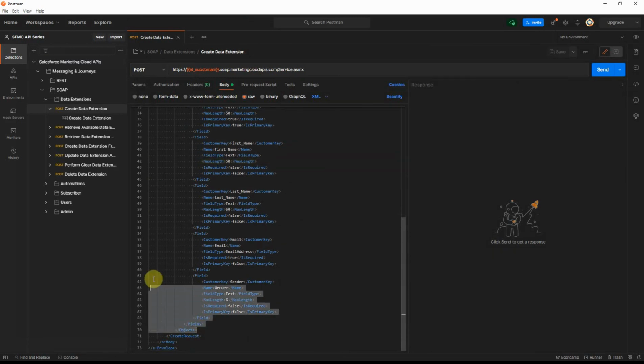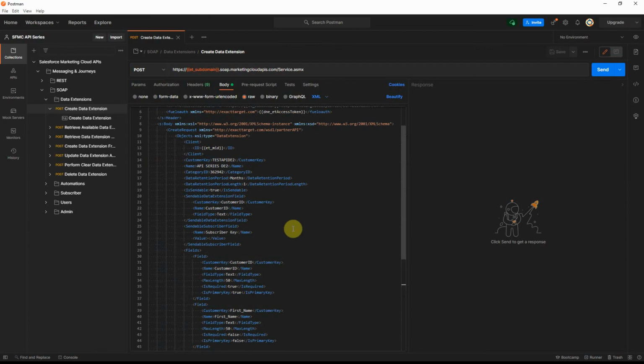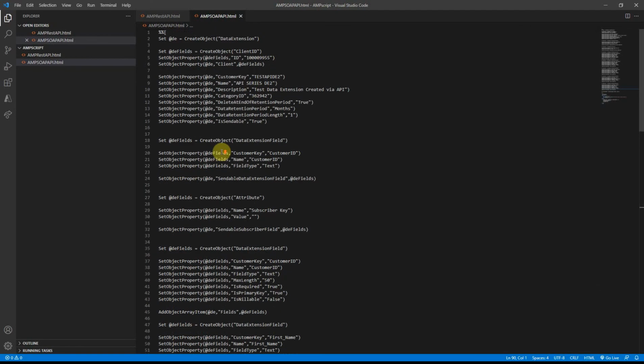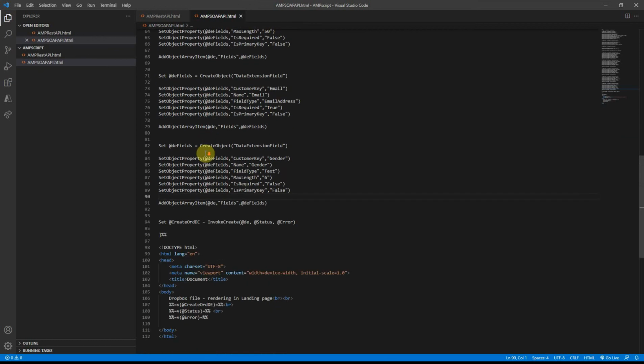Okay, so the final one is the object. It is the closing of that object tag, right? So if you look at the code now, you will see all the various objects, child objects, and the properties that you have created and how you have mapped it back to the primary root data extension object, right? And then the final statement that we have is the invoke create. So now we have the entire DE with all the properties set. You can go ahead and do an invoke create, and then it will return whether it was successfully done or not. Okay, so I've saved this code.